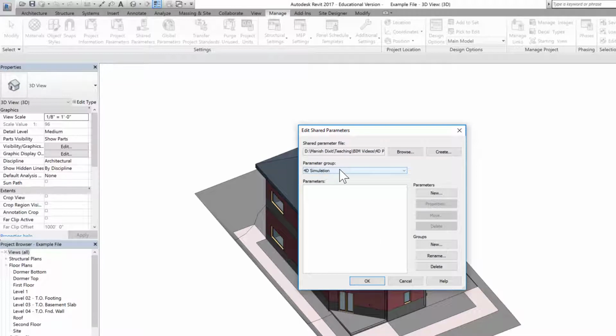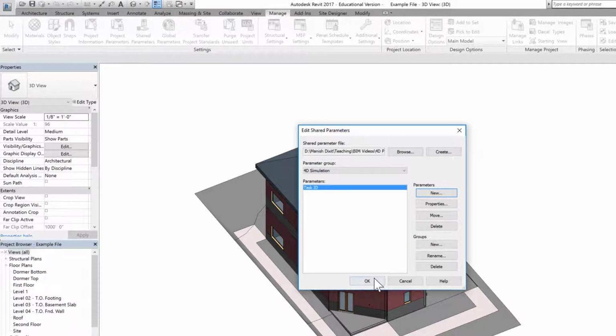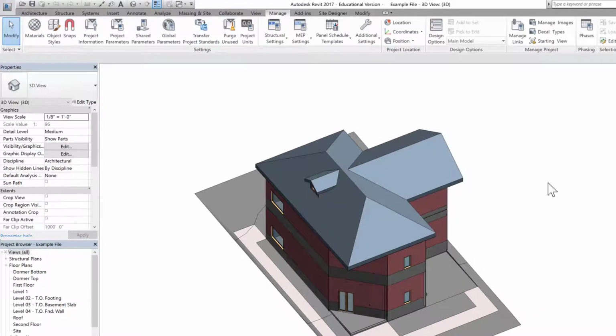Once you select the group, you can see that the option to create a new parameter is enabled. So click on new parameter and let's call it task ID. Click OK and click OK. So what we did is create a shared parameter under the parameter group 4D simulation known as task ID.